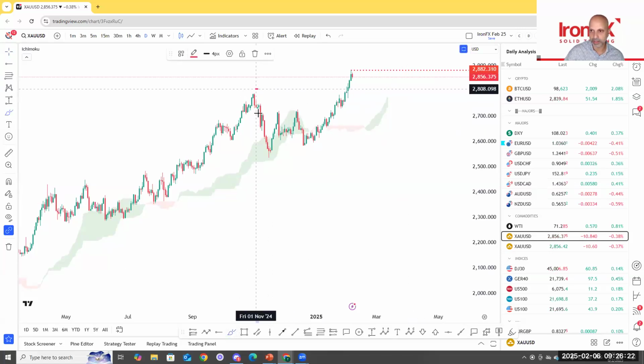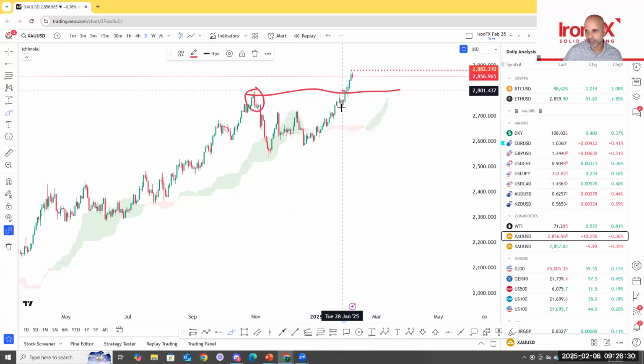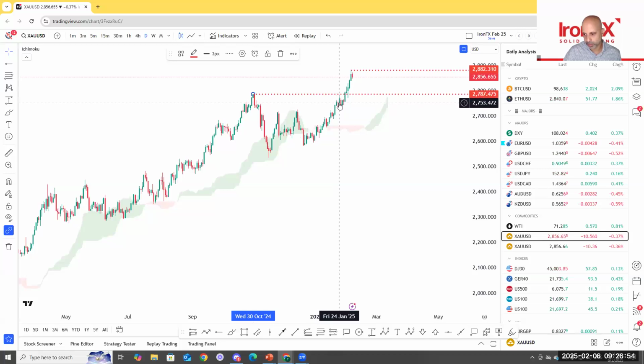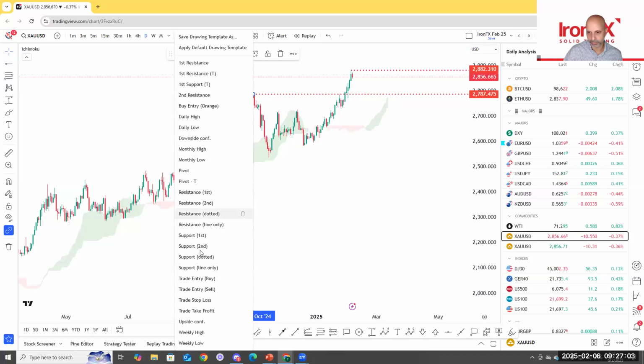Now, when I look at this swing high here that took place on 30th of October, this was previously the intraday all-time high, which served as a pretty strong resistance on 24th of Jan, and then proceeded to function as pretty good support on 4th of February. So this is where I can identify a support level for spot gold. So let's draw that horizontal line now. You can see here, resistance on 31st of October, resistance once more on 24th of Jan, and pretty good support here on 3rd of February, creating a very nice overlap, which we can identify as the first support.